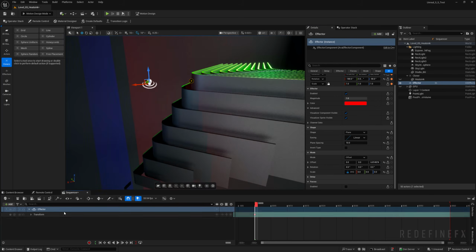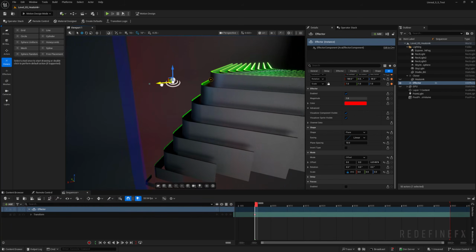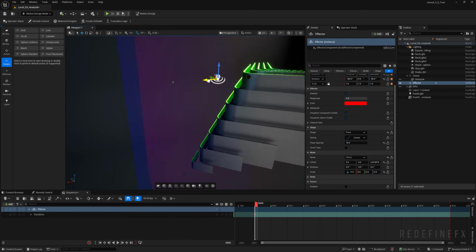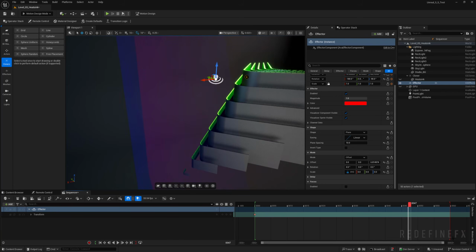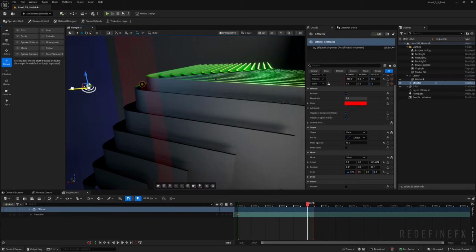As you can see, the effector already got added into my sequencer. If it's not here, just drag it in and set a keyframe for the transform on frame 0. And let's move it on the x-axis in our case. And then you want to go forward. Again, let's expand this to about 500 frames. Give ourselves about 150 frames to work with. And on frame 150, I want to move this forward on the x-axis.